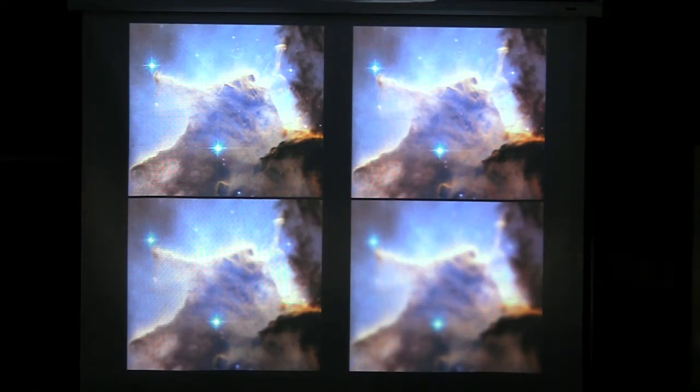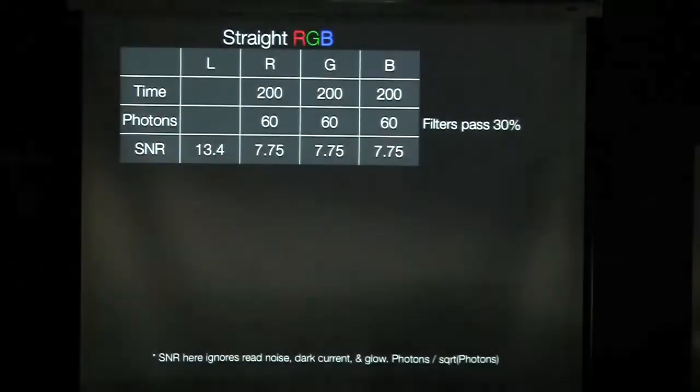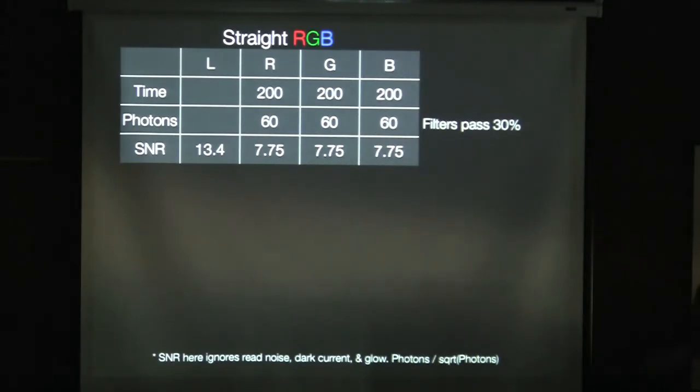So if I've taken bin data or I have very little data, we know one way you can get rid of noise: blur the bejesus out of it, or at least 4 bejesuses, and you've gotten rid of a whole bunch of noise. All right, but this looks like crud. You're not going to stick this up on your web page because it looks like crud. However, if you have a luminance layer that you stick on top of that, even the 4 bejesus one looks pretty darn good. Yes, you've lost a bit of saturation, so you can do some things to bring back that saturation, but you can do that. Here's why LRGB works.